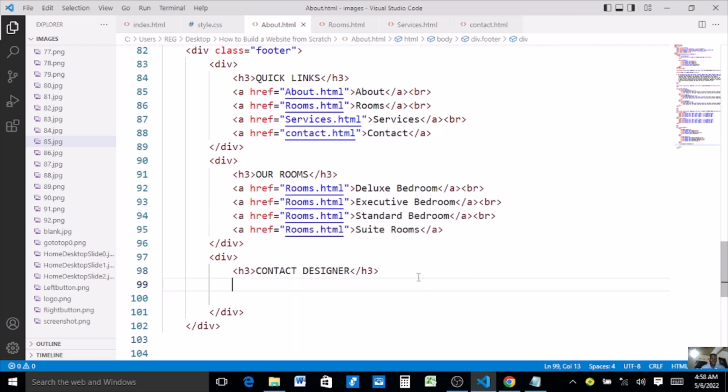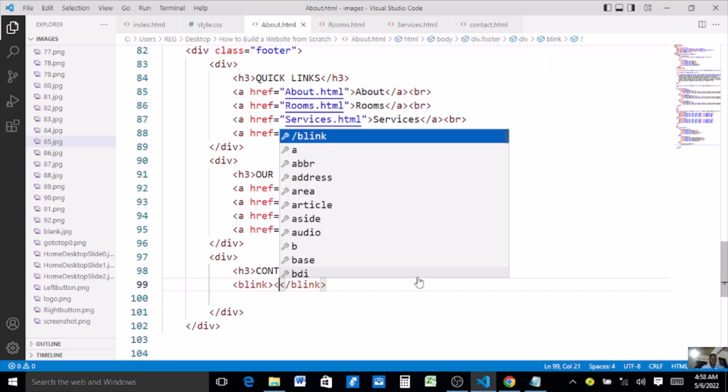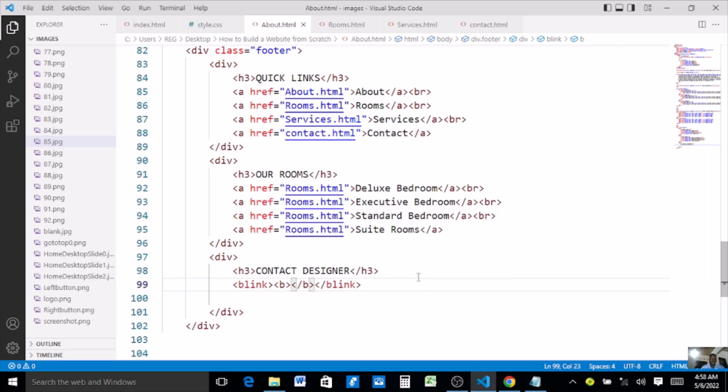Let me use a blink tag. And inside the blink tag, let me create a B tag to make it bold, like the designer is. This is the name of the designer.